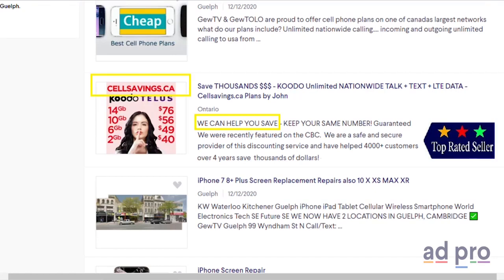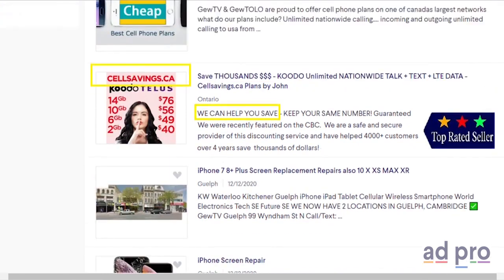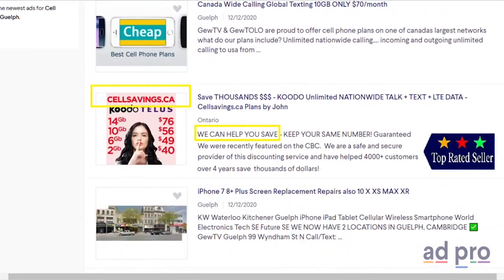Kijiji Ad Pro Tip. Include identifying information about your company, website, or phone number in the thumbnail picture. Many people don't actually click the ad while scrolling, especially in mobile. So if you have your company's name or website, it will still register psychologically with them for the future and increase your brand awareness. They may even visit your website or call you without ever clicking the ad.